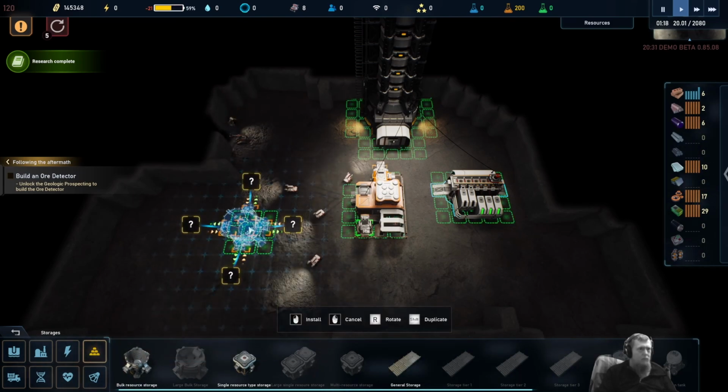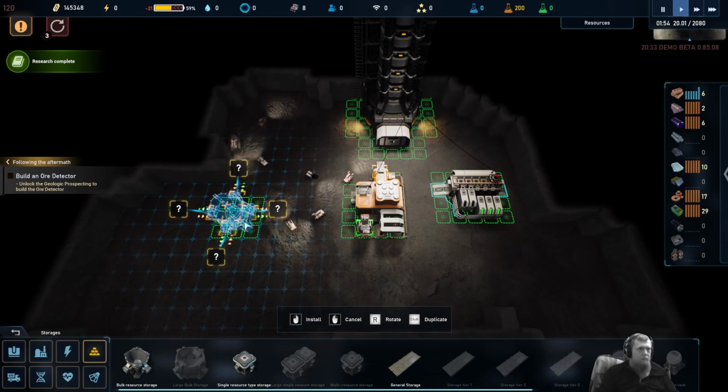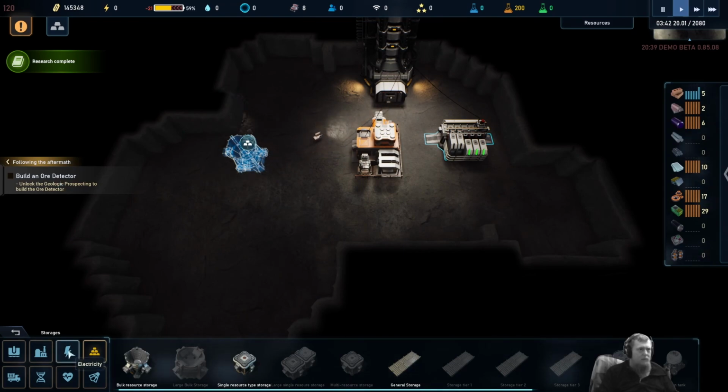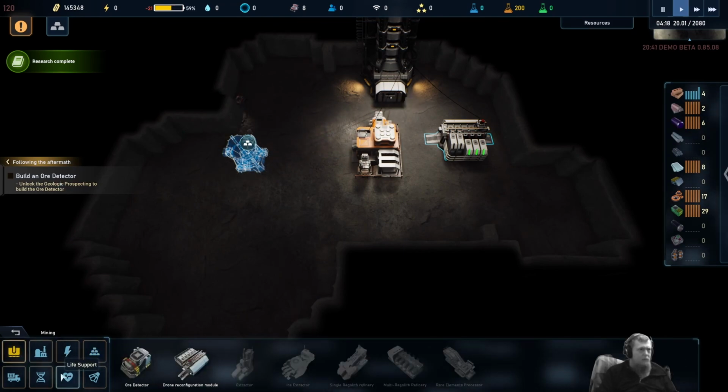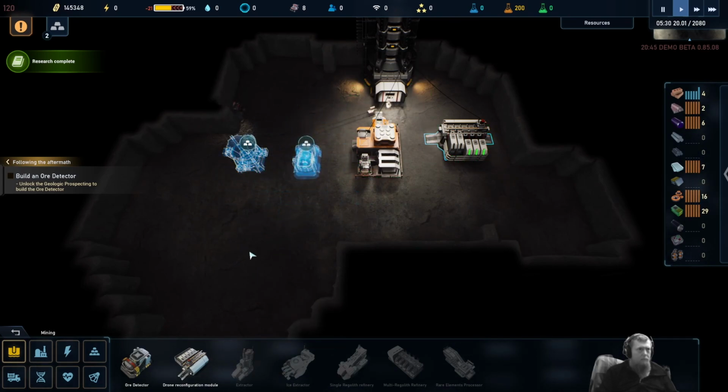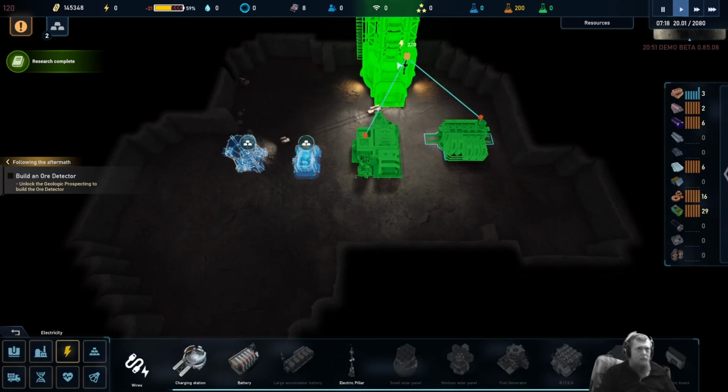Bulk storage. What else do we have to do? Build an ore detector. It's going to come under mining, surely. Yeah. And I'm guessing we need to wire these things up. Wires.